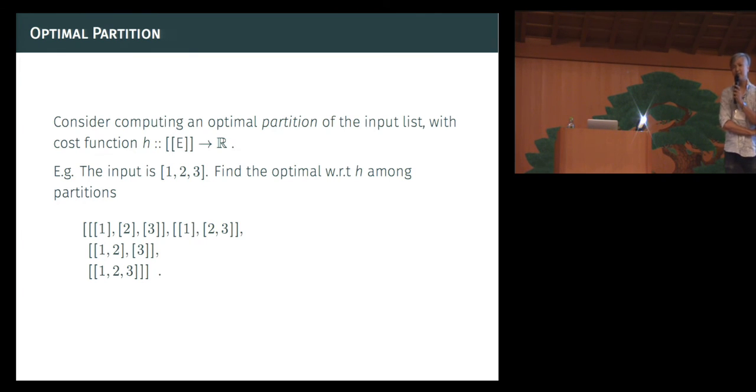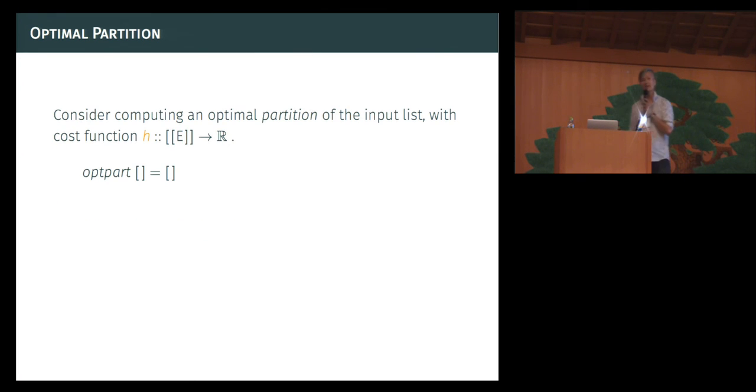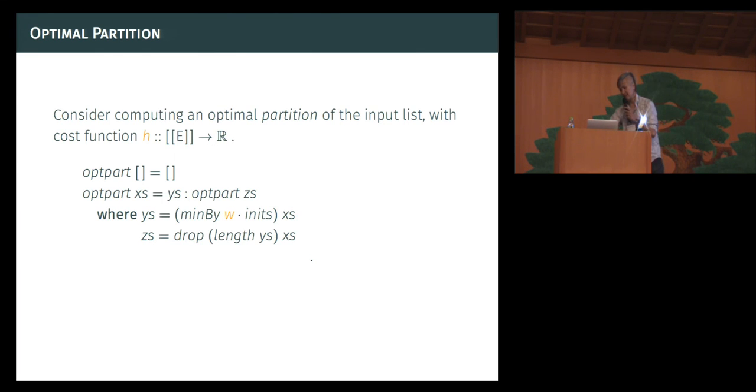Then the problem gets more complicated, but however, it can be solved with the same principle. It turns out that the optimal partition problem can be solved by repeatedly solving the optimal prefix problem, provided that you use a special cost function, in which being optimal means being the best first segment of the partition. Okay, how do we do that? Now, the function may look like this. For empty lists, you give an empty list, and for other lists, the optimal partition is y's followed by the optimal partition of z's, where y's is an optimal prefix with respect to some cost function w, and z's is the rest of the list, by chopping y's away.